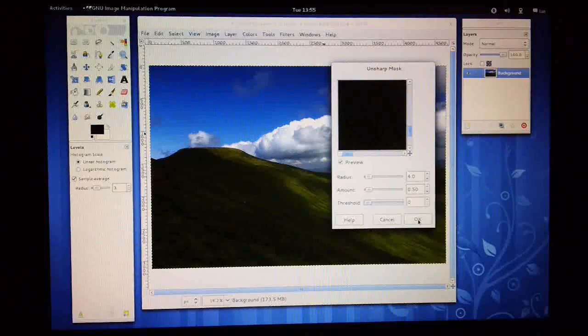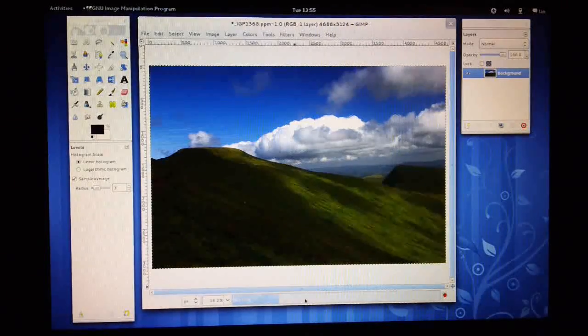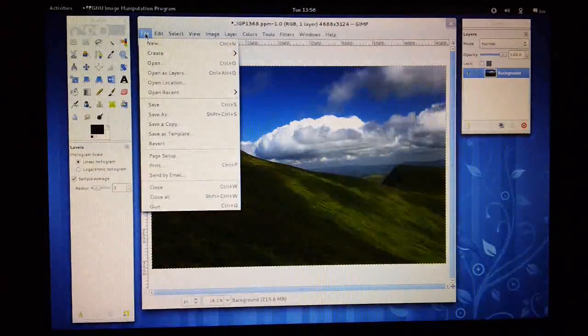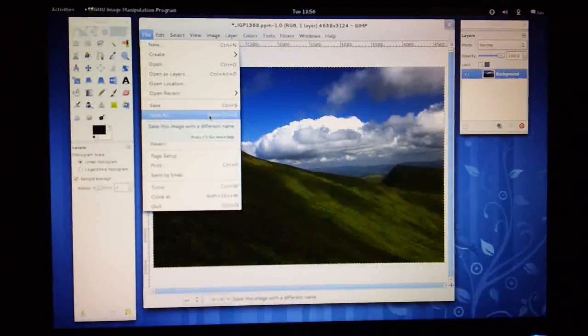And then when I'm happy with the sharpness, what I can do is just click OK. And you can see here, it's working away. What happens is it creates a separate layer here underneath it, which it's using to sharpen against. And then it'll combine the two. And there you go. It's sharpened it a little bit. So it just brings it a little bit crisper. And normally, for most photos, that's probably all you're going to do to them. Once you're happy with them, you can just save it out. I normally save it out as a different file, manipulated ones, so you can keep the original.